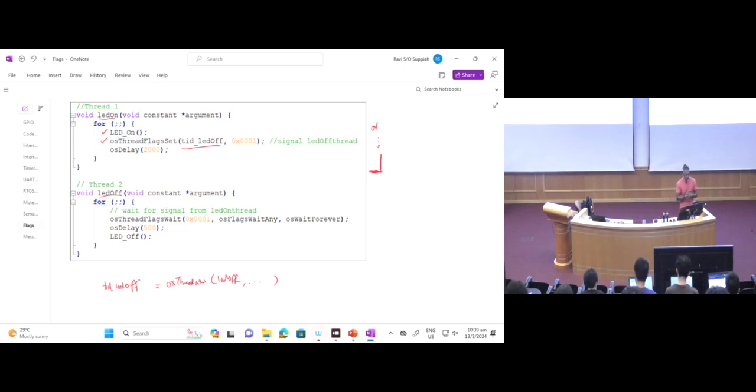For this particular thread, I'm going to set the bit 0 flag. After that I do a delay of 2000, or 2 seconds. So for LED on, after this I wait for 2 seconds.